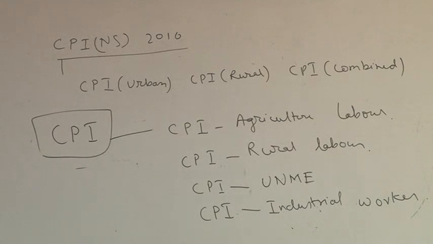Achha, another problem with wholesale price index is that in wholesale price index you have 676 commodities, but WPI does not include any services. The biggest lacuna of wholesale price index in India is that it does not include any services, whereas services are an important part of our life today. That is the biggest lacuna of your wholesale price index.